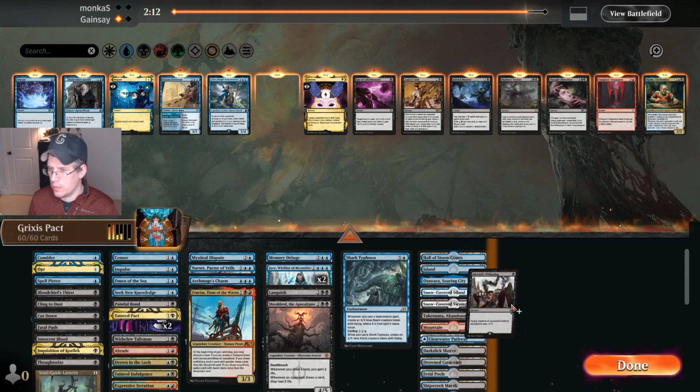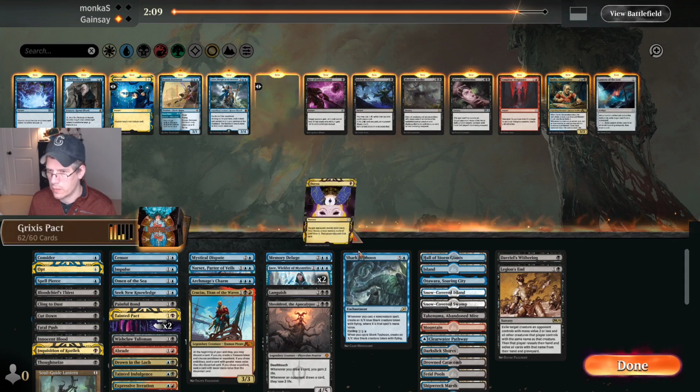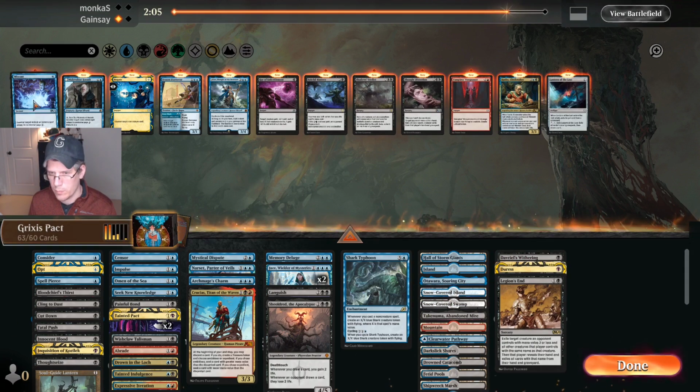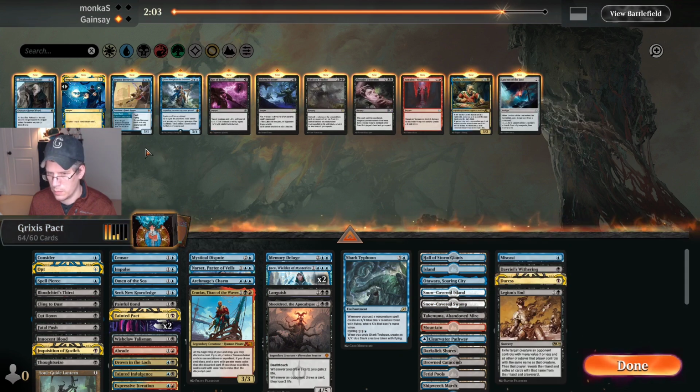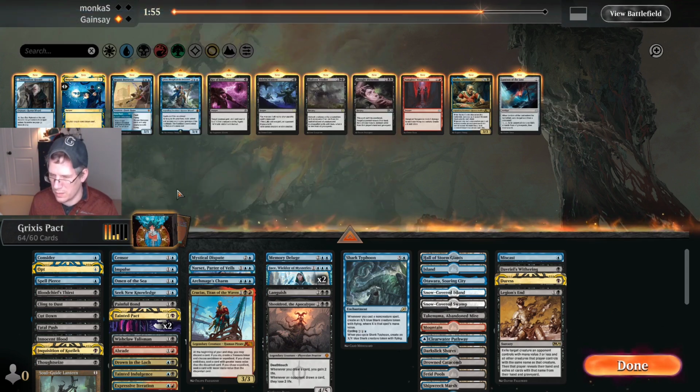Davriel's Withering is good in this matchup. I think Legion's End is good. Duress is good. Miscast is pretty good. Malevolent Hermit, I don't think is actually that good. Like, it just doesn't block well enough.